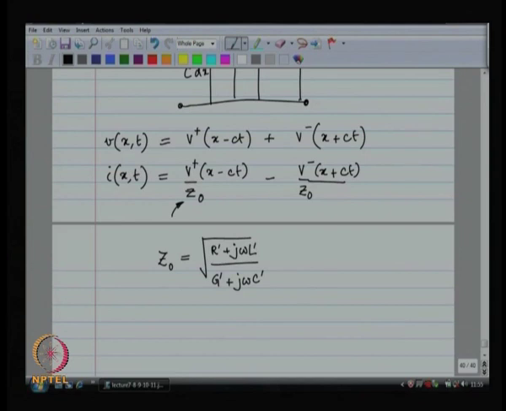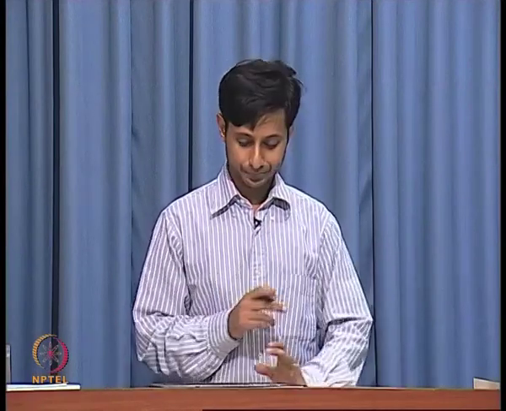It is just that now V plus and V minus are going to be phasors that we are going to talk about. V and I are also going to be phasors. So, they already have e power j omega t built into them, they are already sinusoids. So, if I launch a sinusoid voltage, then a portion of that sinusoid voltage is going to reflect back from the load, etc.